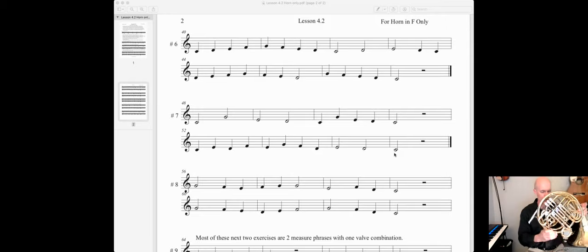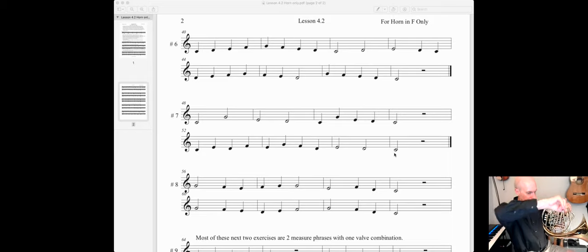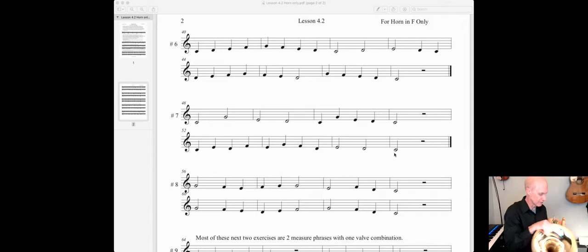But I'm going to continue on around, because I'm going to let gravity pull all that condensation to this tuning slide right here. I'm going to empty that out. Yeah, look out below. And that's just condensation, mixed with a little bit of valve oil.